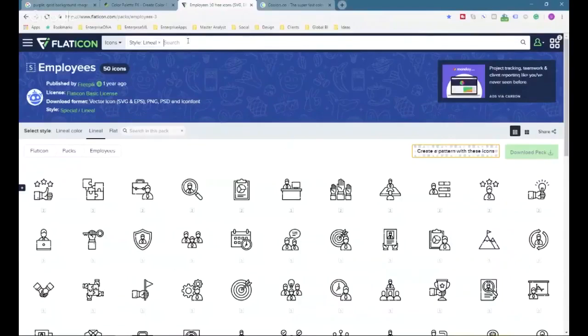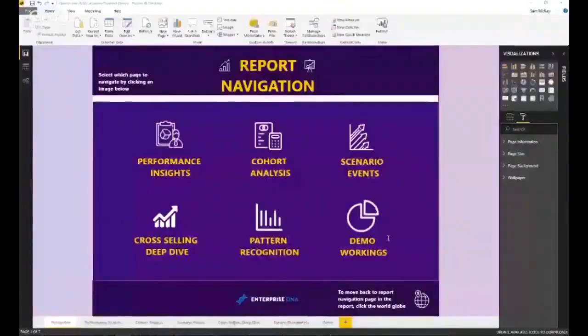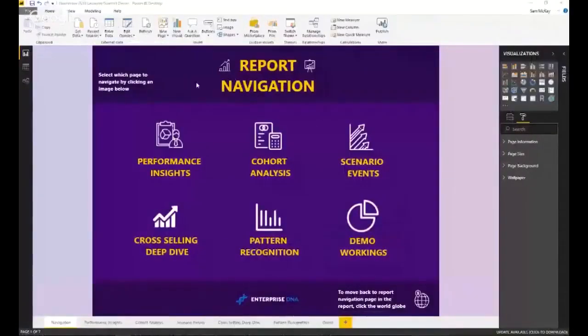You can type in anything up here and get an icon for it, download it, and integrate it into your report. That's basically what I've done here. I do it for all of my reports basically. And icons actually add an additional level of professionalism. They certainly do. Compare reports with or without icons. I think ones with look better. That's a personal view that I have, so that's why I integrate them a lot.